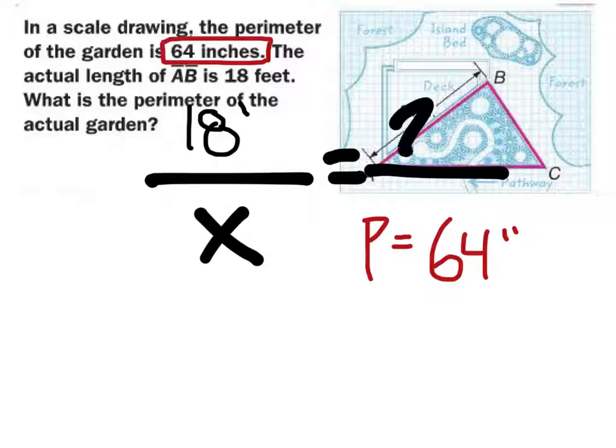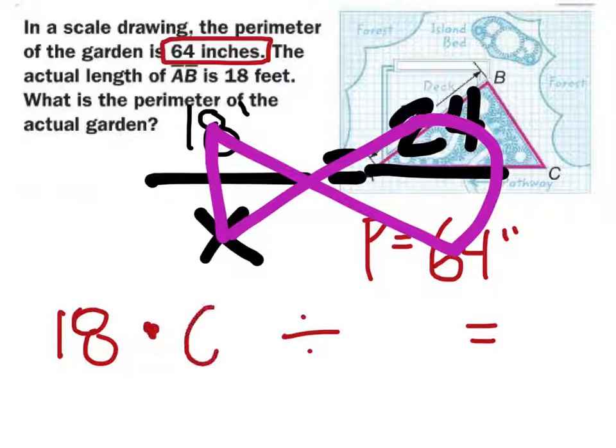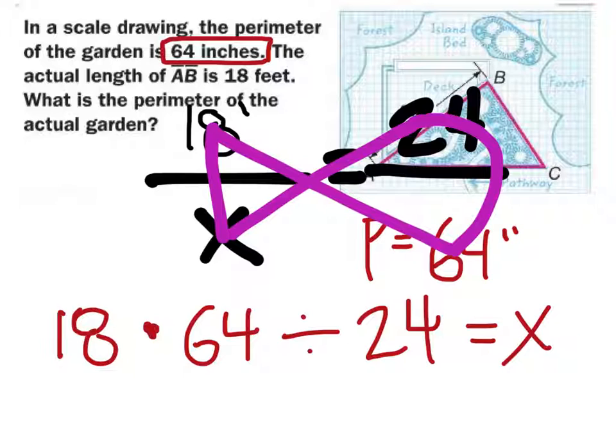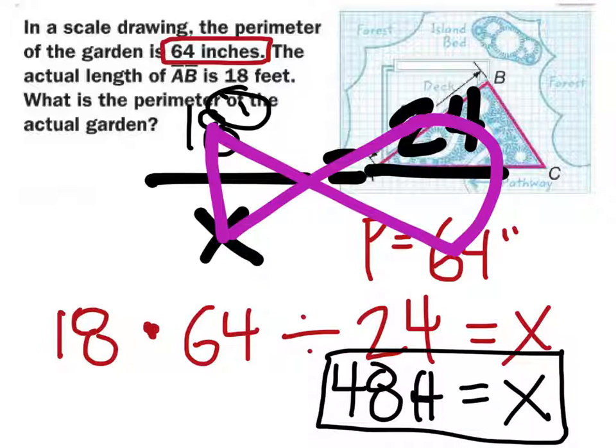And yes, this is still 24 inches, okay? I'm just going to use the same method. I'm just going to use the Fishy method, and that'll give me my answer. So let's go ahead and look at this. I'm going to multiply, we'll divide, and that should equal. Started with 18, went down to 64 across, went up to 24, and that will give me my x value. So go ahead and put that in your calculator, see what you get. And yes, it looks like this one, the x value is also going to be 48. But this time, remember that the 18 was done in feet. So I'll label it in feet. I'll circle my answer, and there we go.